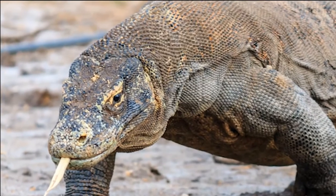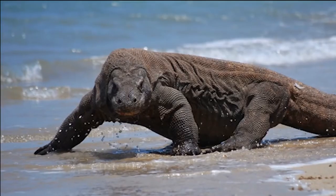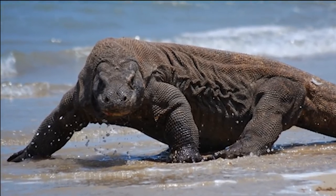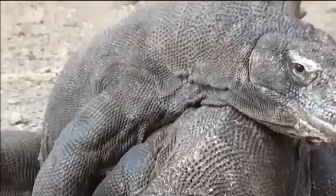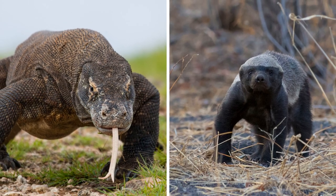However, there are many other factors to consider. Although honey badgers have a good immune system that allows them to survive a cobra bite, a Komodo dragon's bite can be lethal due to its venomous saliva. Komodo dragons bite their prey to get their toxic saliva into their system, then track and find the dead animal within 24 hours using their keen sense of smell. What do you think — which of the two would win? Tell us in the comments below.